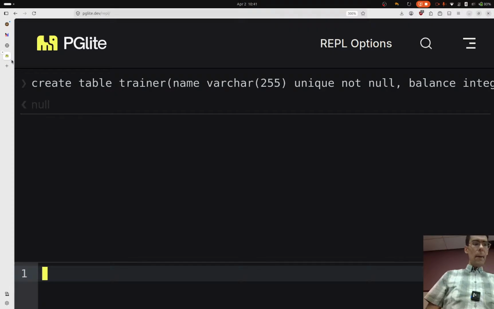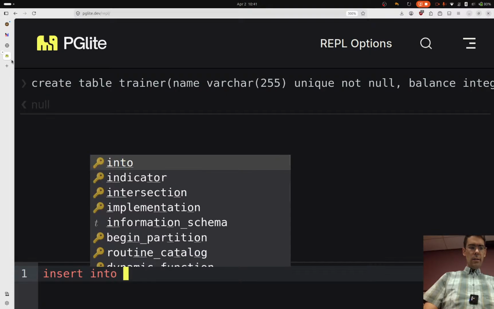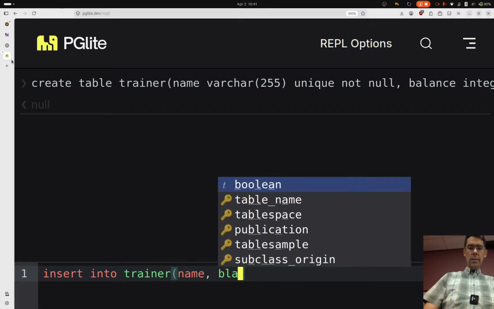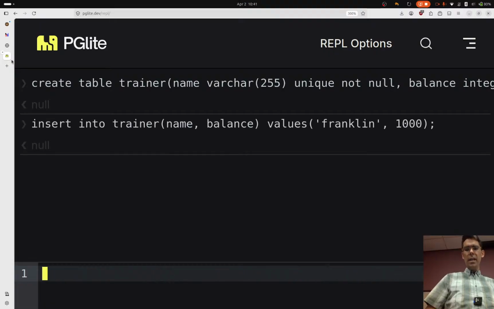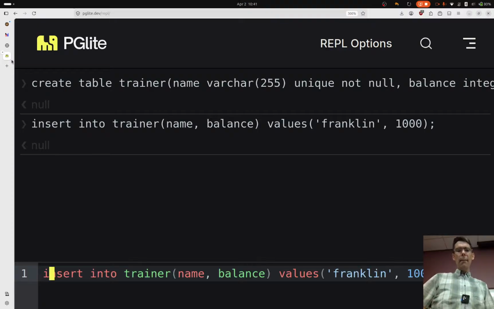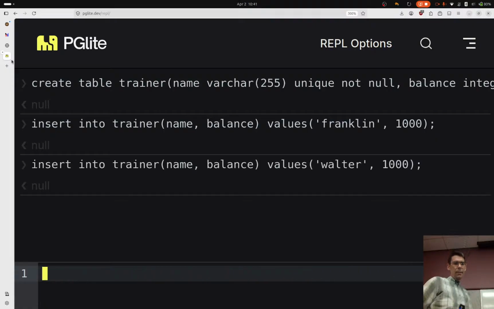You have to have a balance as part of being a trainer in the system that we've got. I'm going to insert a couple of trainers. And I'm going to give our trainers 1,000 units of money by default. So this will give us something to start with. Mom is sending us out as 12-year-olds into the wild with $1,000 to go and find random folks on the road to battle with. Mom says, "Goodbye, Franklin. Goodbye, Walter. Here's your $1,000. Go live your life." Yeah, that's where we're at in our game here.